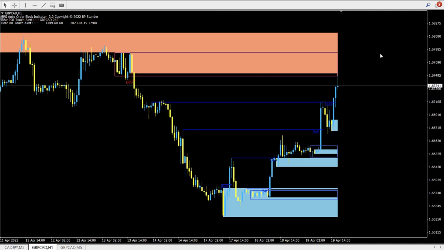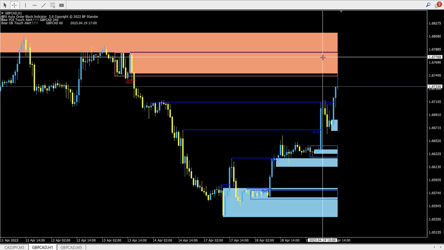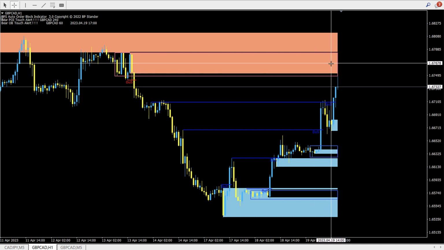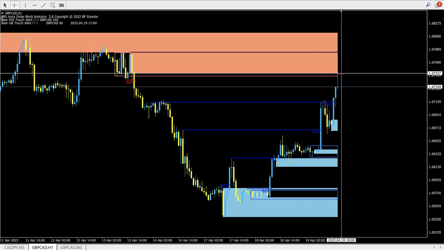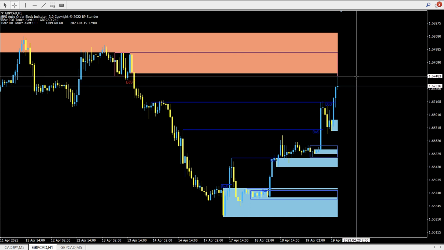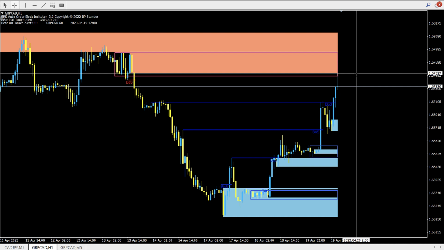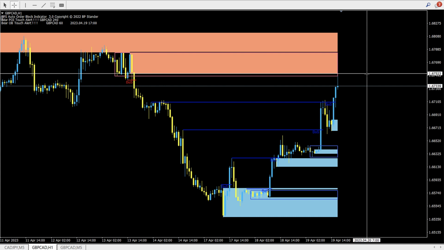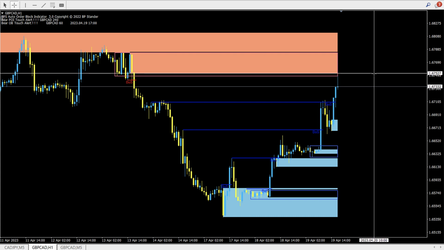Now, this is another example of how you can use the Liquidity Daytrader EA with order blocks. The hollow order block is the 4-hour order block, and the 1-hour order block is the one with the pink background. So, for example, you want to be trading that order block, because we have two order blocks inside each other, one from 1 hour and one from 4 hour.